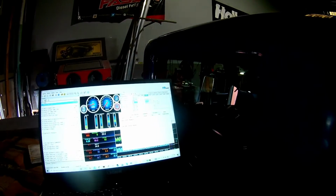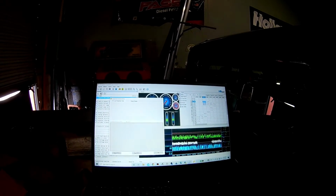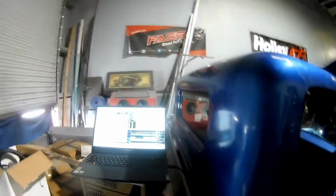Smart. I mean, throwing the code is awesome. Still no DTCs. So, I like that. Still got a pedal. Alrighty then. So that's a good thing.